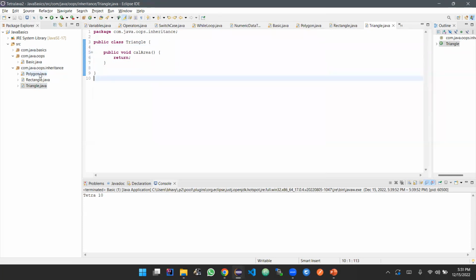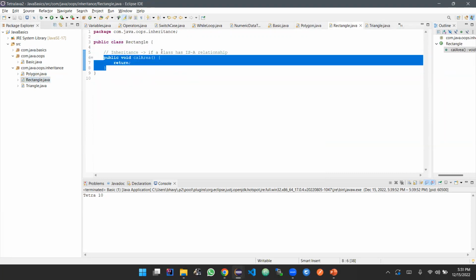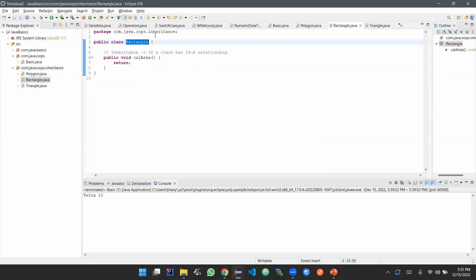Since my polygon is my base class, I'm saying that each and every polygon should have a height and a width. So if this class has an is-a relationship with another class, then these two can be used in inheritance by using the extends keyword.